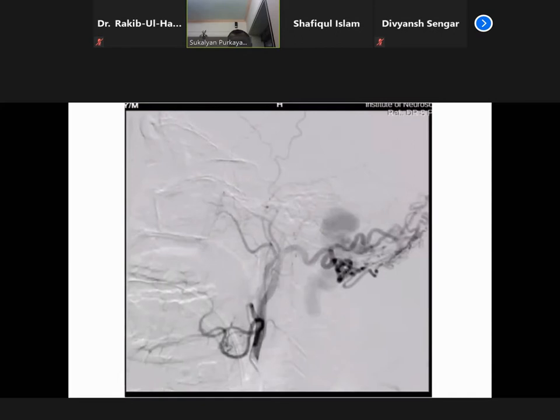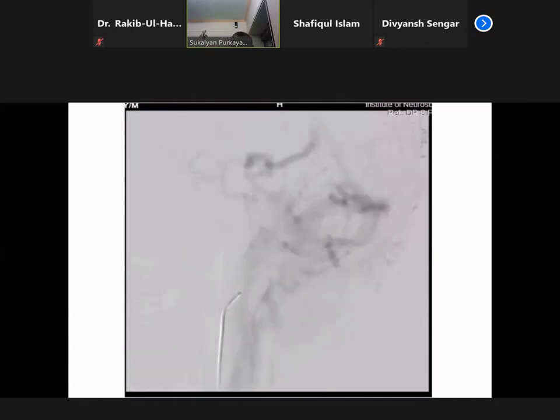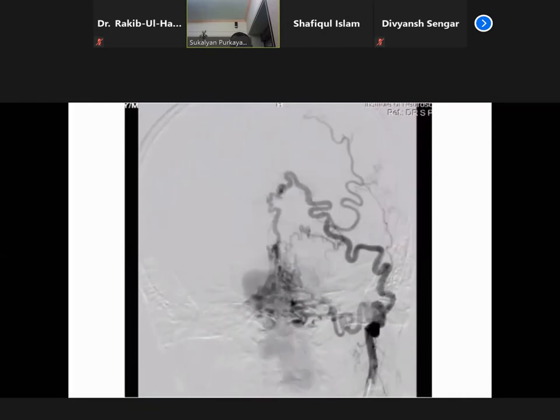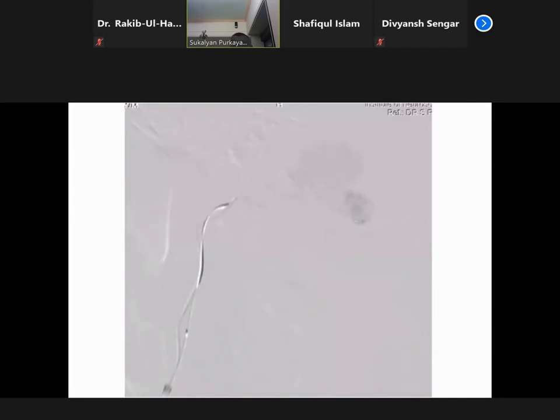Okay, so in this case, the posterior fossa is involved here. This is the occipital artery, distal. So you have to go distally like this and give a selective injection. Okay, and then only you can identify the fistula, or study the fistula. Again, these can be quite tortuous, but still you have to take all this tortuosity, take it quite distally, and then start your embolization. No need to put coils before starting your embolization. Once you see that your Onyx is refluxing at that particular time, you can put coils and do your pressure cooker, and then again start embolizing.